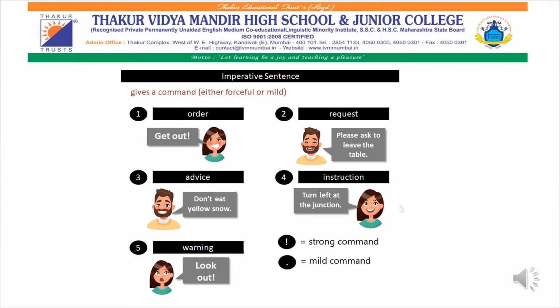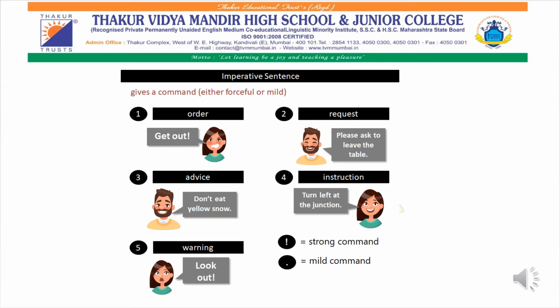When we are requesting someone, we put a full stop. For example, please ask to leave the table. Then, when we advise someone, don't eat yellow snow, we see that such sentences which are very forceful, we use an exclamation mark, and which are very mild, we use a full stop.